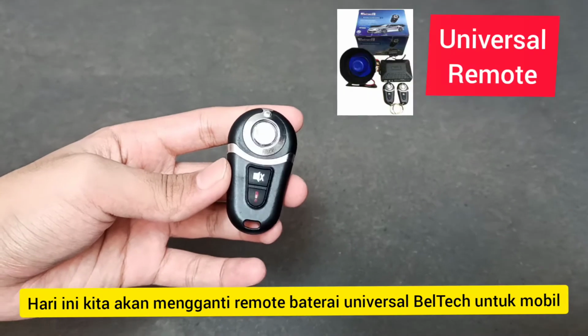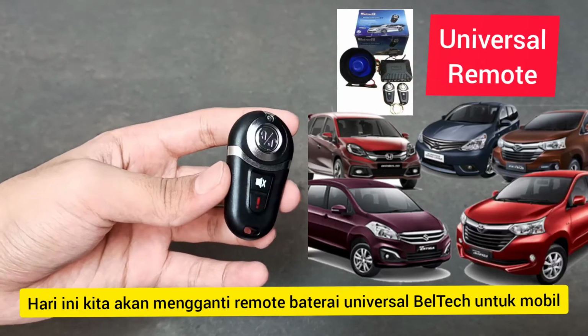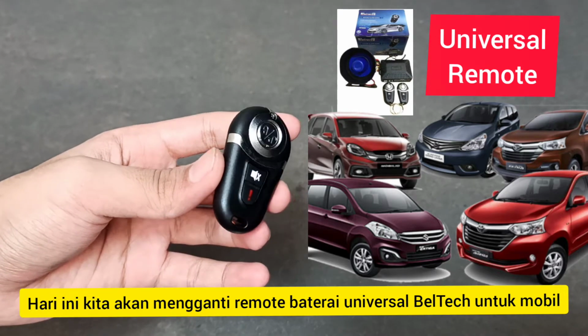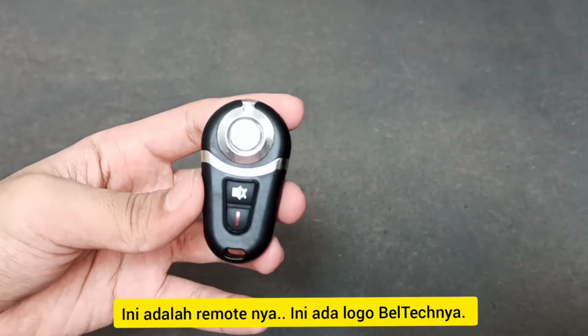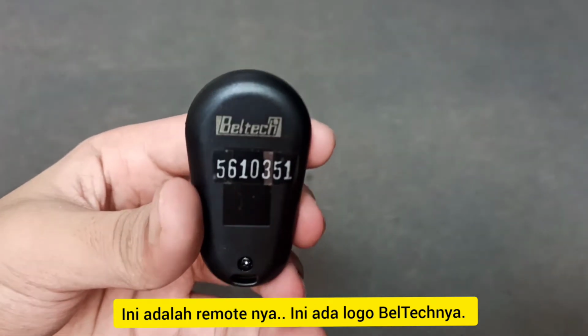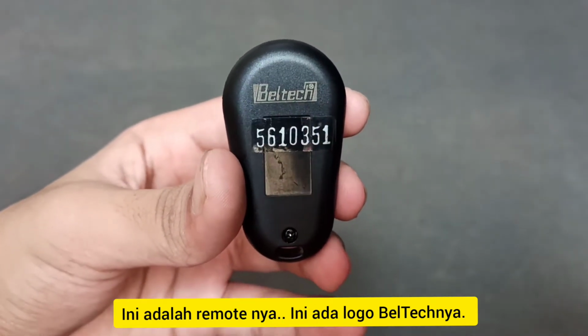Today we are going to be replacing the battery of a Beltech universal remote for a car. So this is the remote, and then there's the Beltech logo.